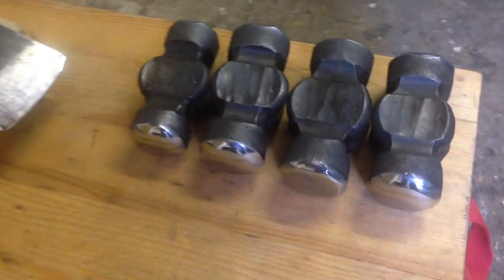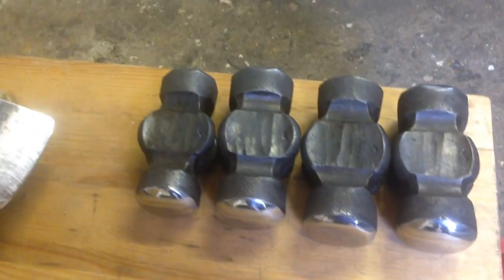But yeah, these are some real pretty hammers. These are some of the best I've made ever. And I'm very pleased to have made them.